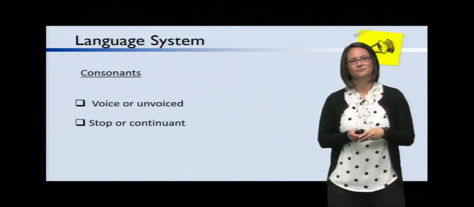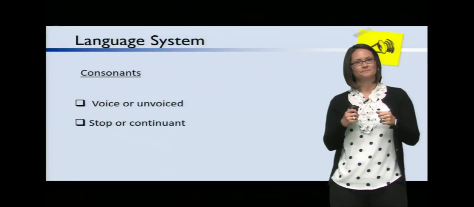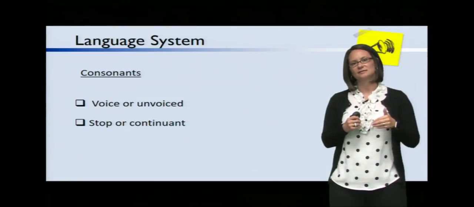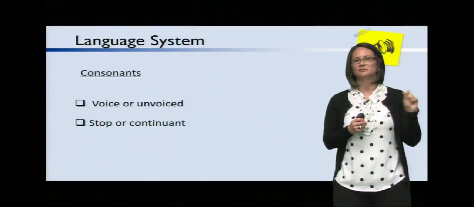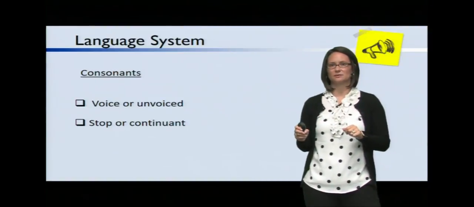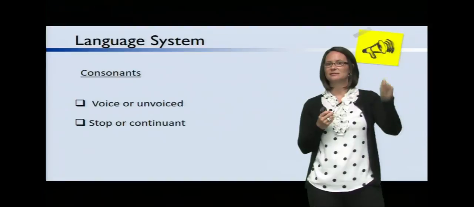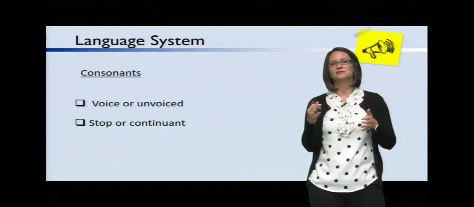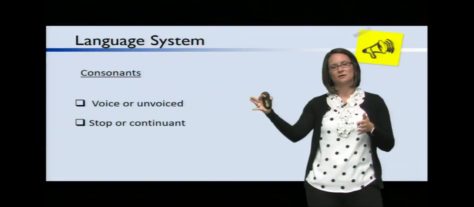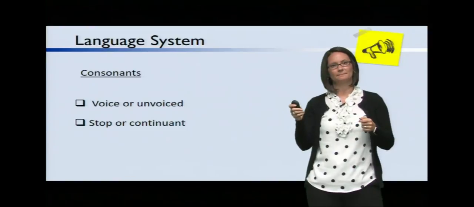Here's what I'd like you to do. Go ahead and get a blank piece of paper out. Run through all the consonants in the alphabet and see if you can list what's a stop sound and what's a continuant sound. So say all the sounds of the consonants out loud. Think about, is it a stop? Does it puff right out? Or is it a continuant where it just keeps on going? Go ahead and jot that down real quick for me.